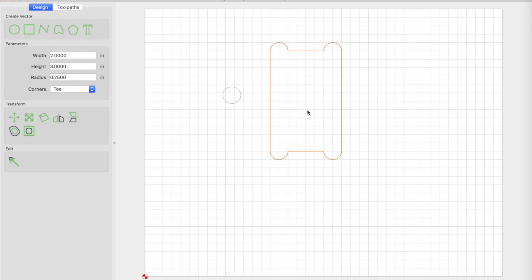And some of them are more useful than others. I tend to use the fillet more than anything else, and that's just when I'm trying to get two pieces to fit together. I know that I need to have a slight round to my inner and outer cuts like we found out in the last piece. So those will help you create those inner and outer cuts.